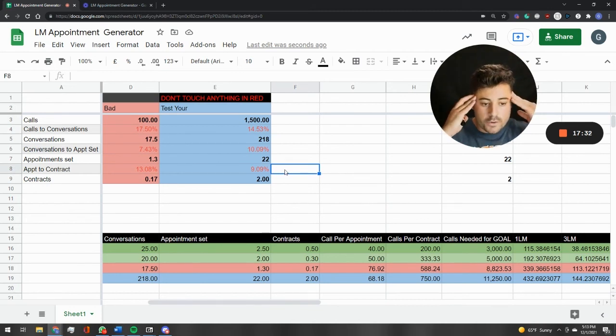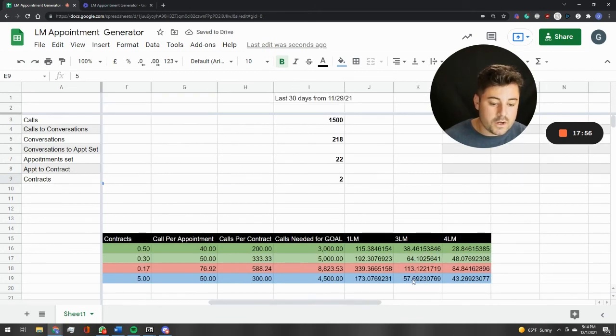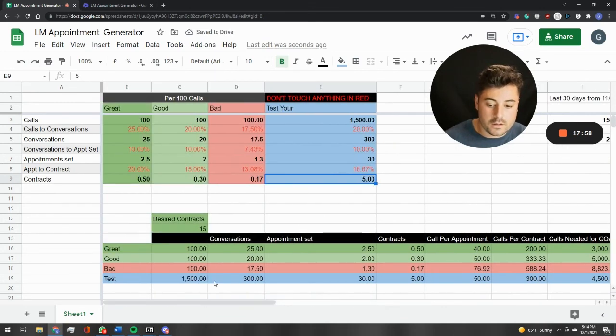Now, if my sole focus is only on 2 numbers, not spending more on marketing, not hiring more people, but just changing those 2 numbers every single day, focused on that, looking at KPIs, I can find a way for my company to do 50 calls like we showed over here. On 50 calls, keeping it at that 16%, 57 calls a day, they will be able to get me 15 contracts.